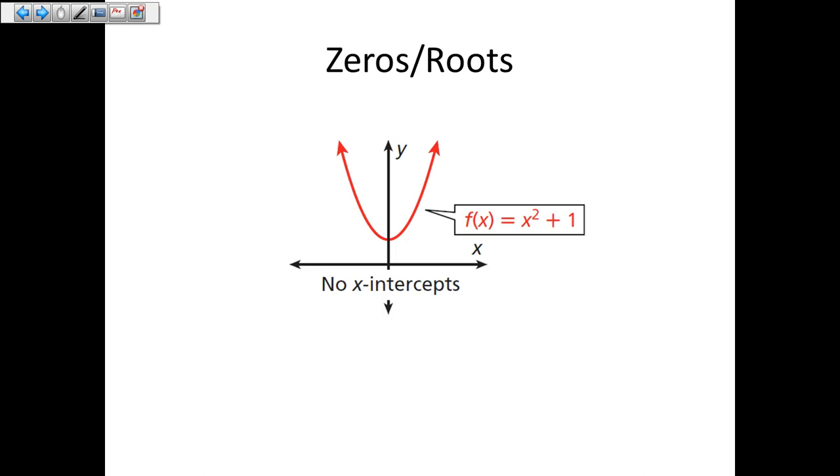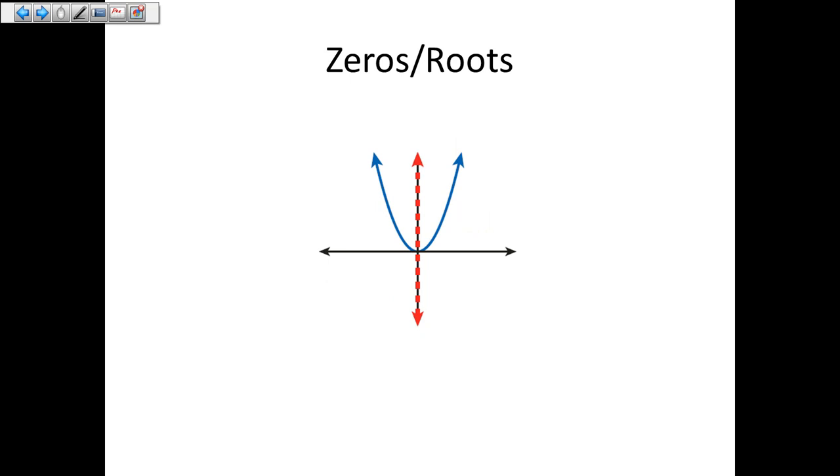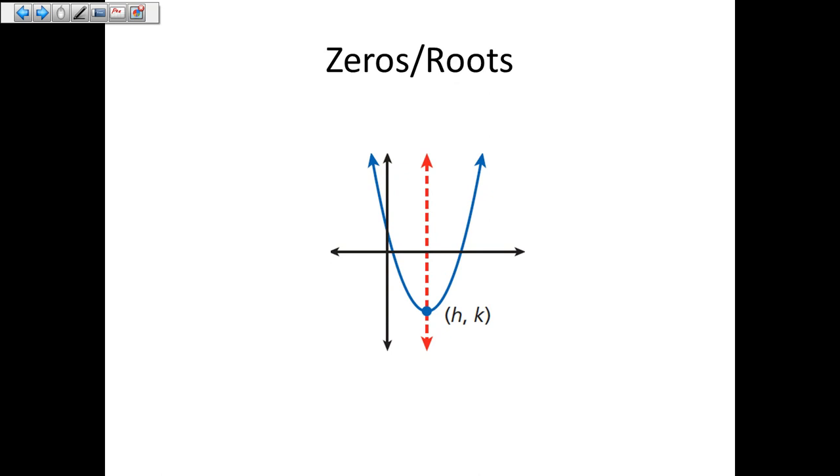Now, if we graph a quadratic function and it does not cross the x-axis, then that function has no zeros, and that means that if we set x squared plus 1, in this case, the function equal to 0, it has no roots. No zeros, no roots. This would have 1 zero, or if it was an equation, it would have 1 root. This quadratic has 2 zeros because the graph crosses the x-axis in 2 spots. So this quadratic equation would have 2 roots.